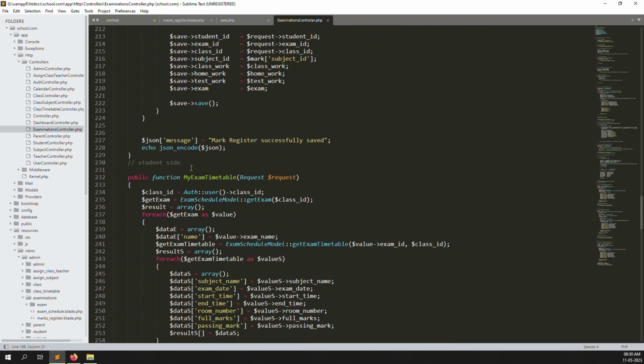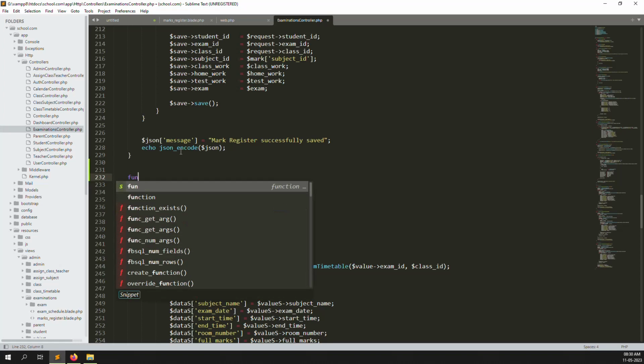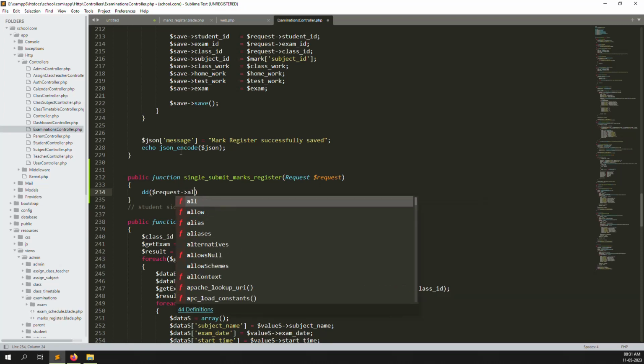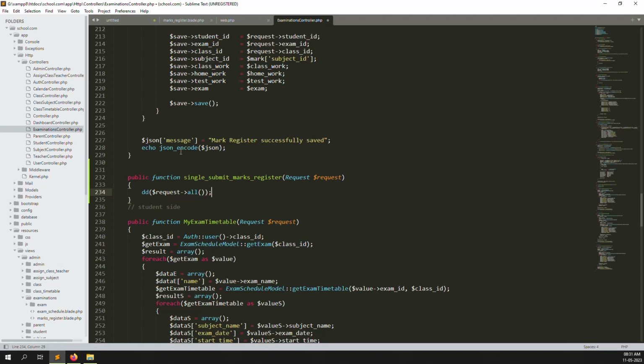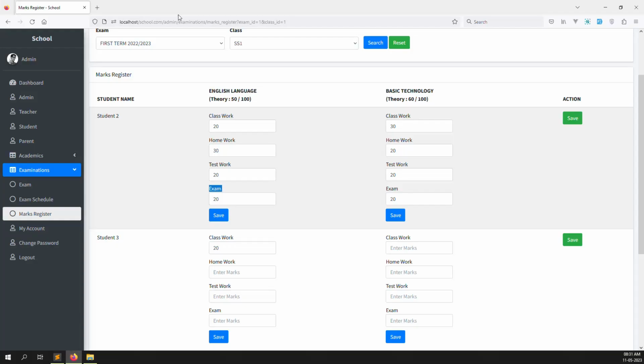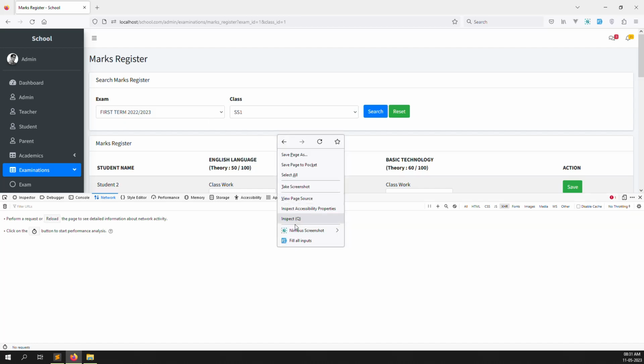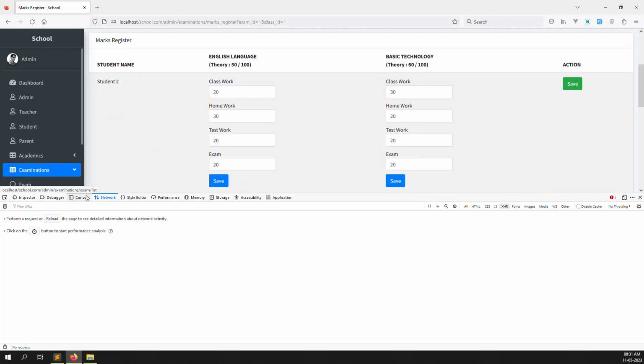Okay, so let's make another function here, and here we can pass a request, $request. Here also we can put dd all. Okay, let's go back again and check whether all the data prints here or not. So refresh the page, and I will press F12. F12 means open inspect element. Otherwise you can right click and click on inspect element. I always use the Firefox browser because debugging mode is good inside Firefox. For these reasons, I click on the save.